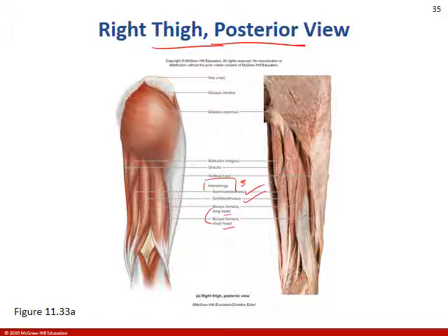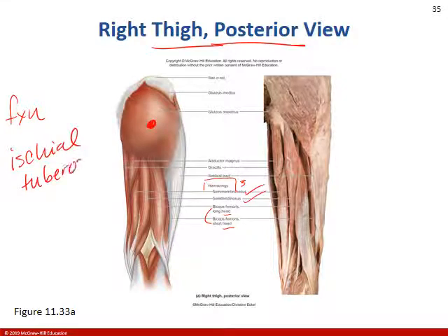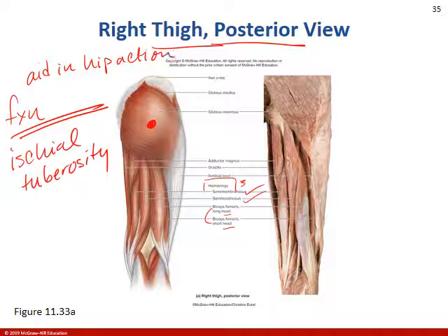These hamstring muscles, if we look at them in terms of function, it's interesting because all of their proximal attachment points are up here on the ischial tuberosity. So that's why we had to learn about that feature on the coxal bone. So all of the hamstrings attach at the ischial tuberosity. They're going to aid in hip movements or hip action. So flexing of the entire leg at the hip joint, they aid in that.